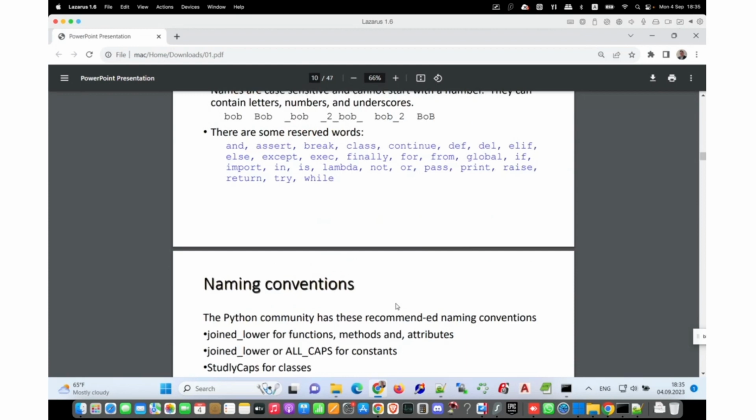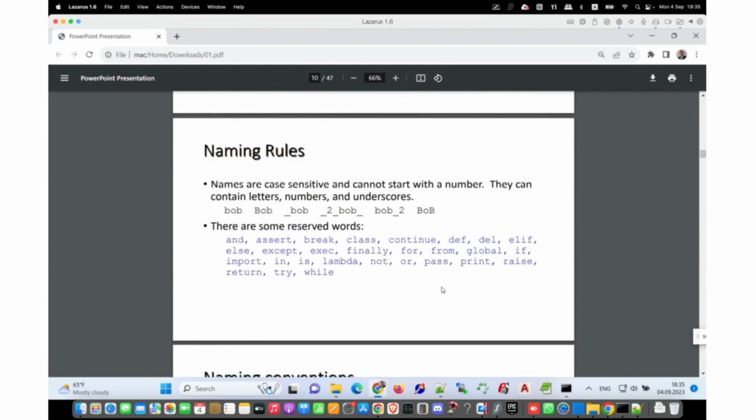Okay, so what else? Well, as you understand, guys, we cannot use reserved words for any naming purposes, and we're not capable of using something which is against the common sense of variable naming. We're not using a number before the text.